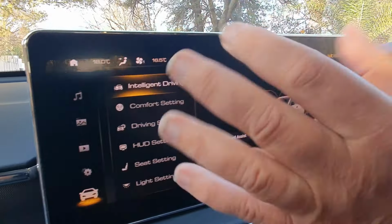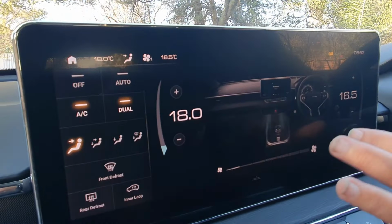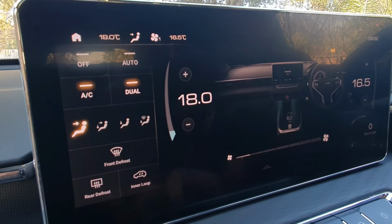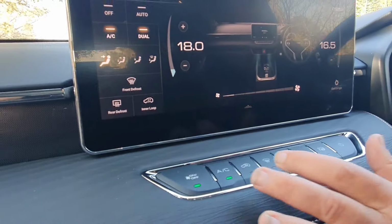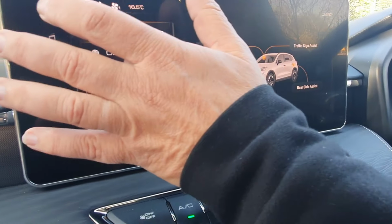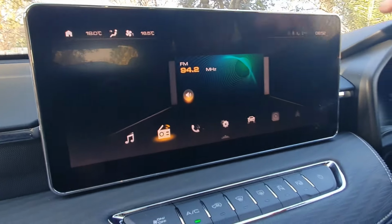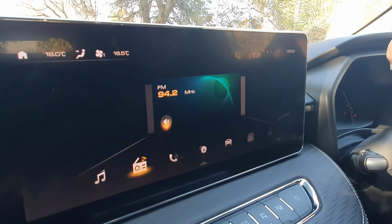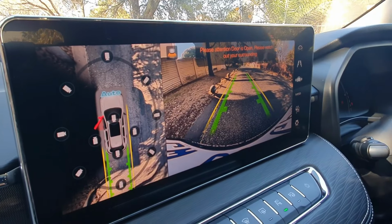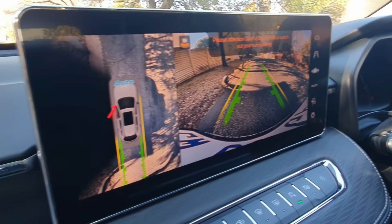I think that one little complaint I have is, for example, to adjust temperature and fan, you've got to go into the screen over here, although you can switch the aircon on and off over there, and front and rear demisters, but not the fan or the aircon temperature. Just a bit of an anomaly, I think. But now what you also get on the screen on the Ultra Luxury is when I stick it into reverse, you get the overhead and 360 cameras, which again, you don't get in the Super Luxury.